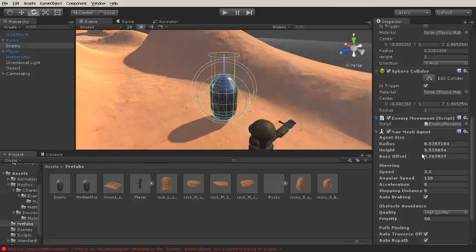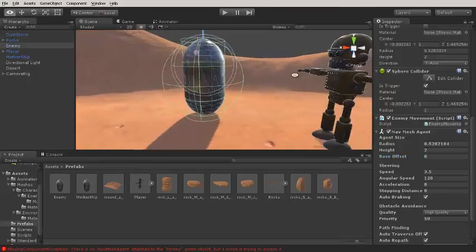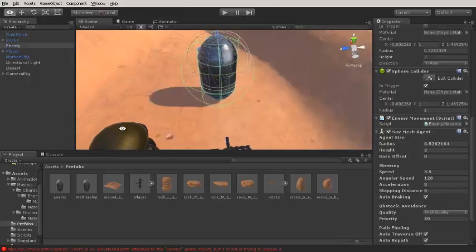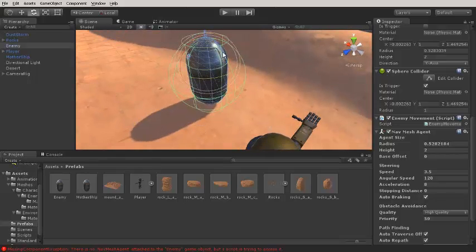So what we'll need to do is adjust the height, and I'm going to adjust this to a height of 2, and the radius is pretty good on that. We could probably make that go up a little bit higher, but I think it should be good. And then our base offset, let's go ahead and set this to 0, so that way it's centered up on the object itself. Okay, so it should look something like this. This is going to collide with that nav mesh, and it's going to orient the object that this is on, and it's going to actually move this object as well.